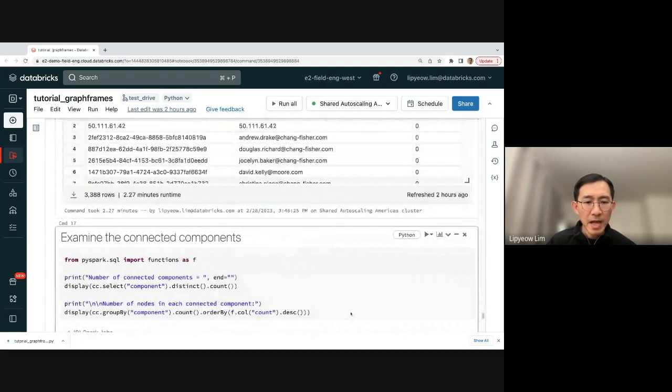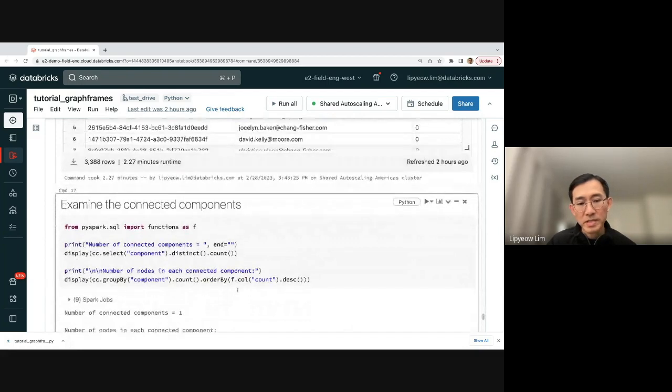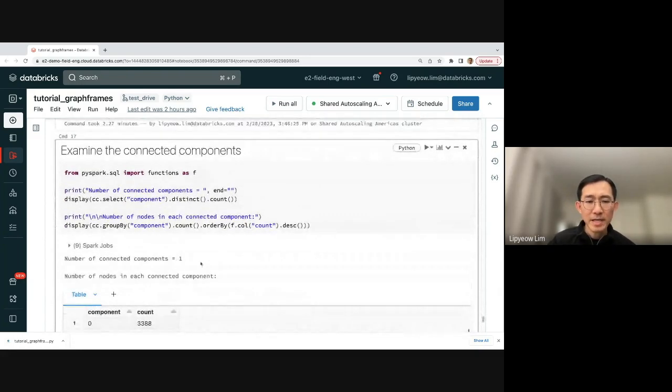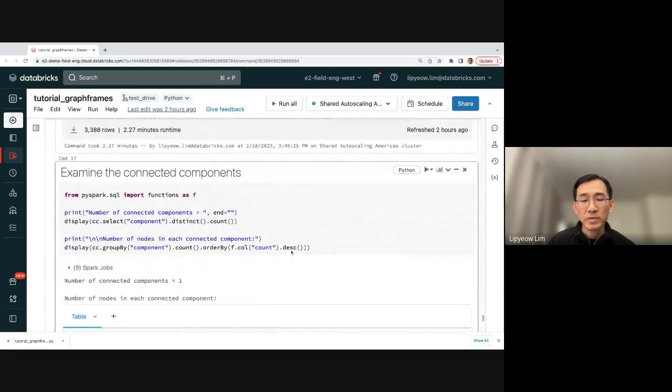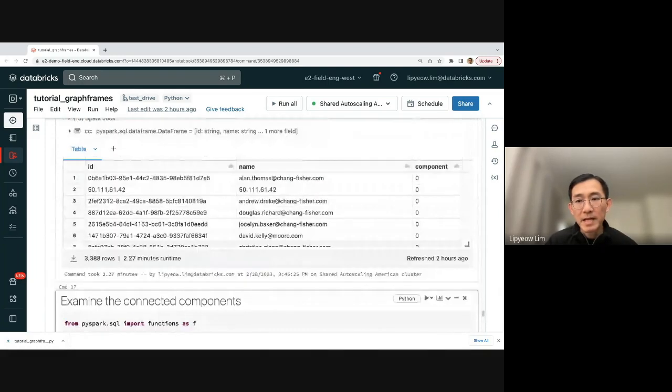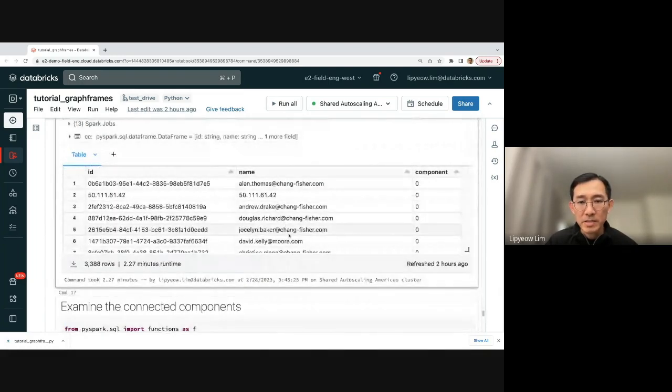I printed out the number of connected components and the nodes in each component. In this case, it's a very simple case. We only have one connected component, which means every node is connected, and that means every node is going to be in the impact zone, in the blast radius.